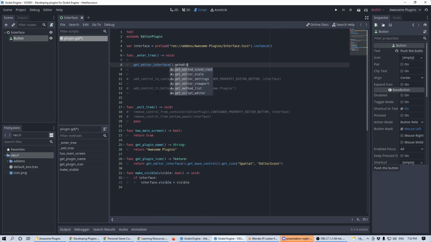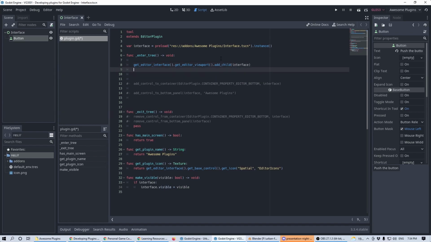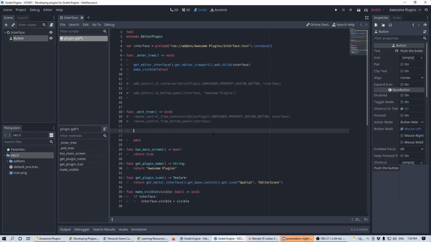And here there is get editor viewport. This is the name that's surely changing in Godot 4. I think they called it main control or something, like there is a designated control name for this area. And we are essentially adding a child, which is our interface. And at this point, we say, when you edit, don't make it visible right away, just hide it, because other things are going to fire first. We want Godot to display one of these instead of our plugin. But I believe we could pass through here and then force it to be displayed too.